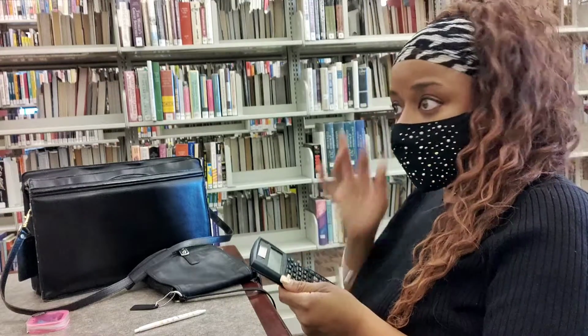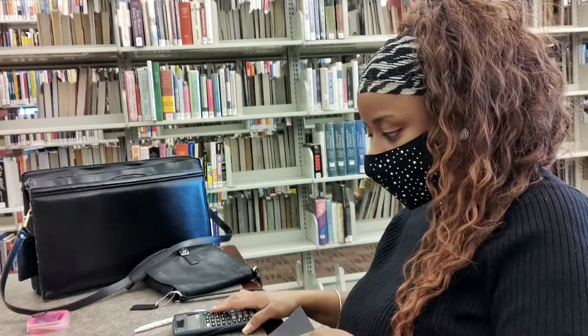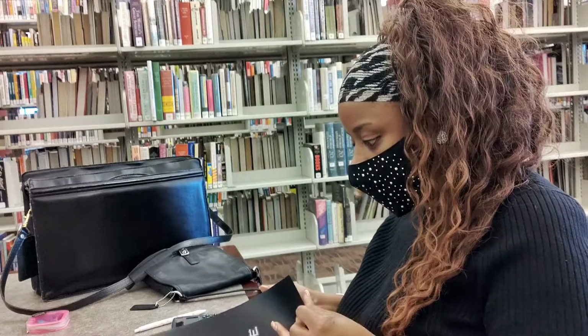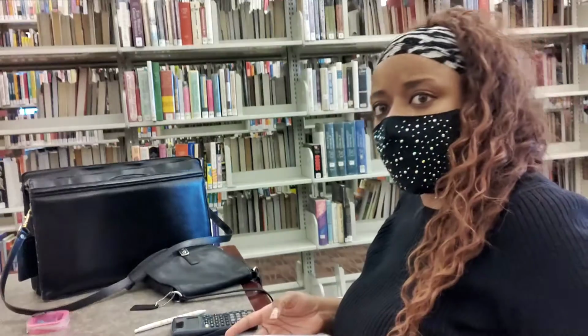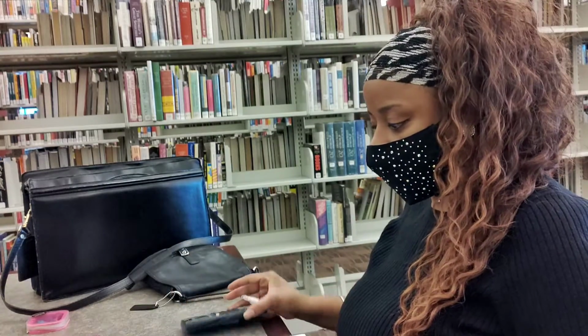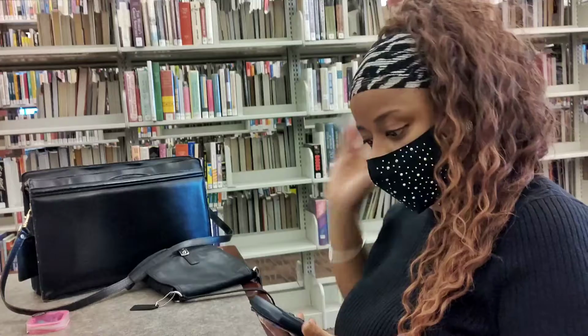Now I'm pulling out the calculator because we have to have a plan. So there are several things that I'm trying to do in that notebook right there that says things to acquire. And I need to calculate everything down.